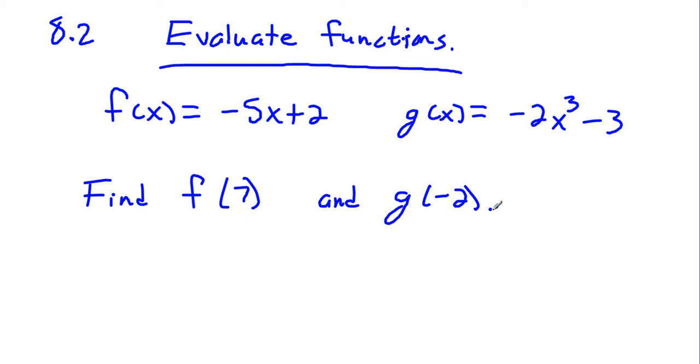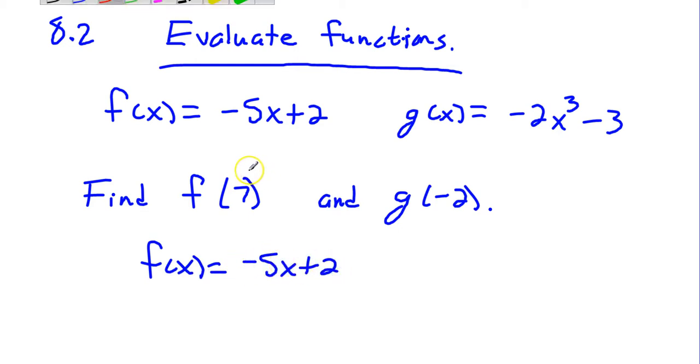And when you're doing these, all you're going to do is basically this: wherever you have the function, when you have f of x, if they ask you to find f of 7, the easiest thing for me to do when I was doing these was to take whatever this part is that they tell you to find and write it right underneath it, so that you know that everywhere you have an x, you're going to take the x out and replace it with 7. So everywhere you have an x here, take out the x and replace it with 7.